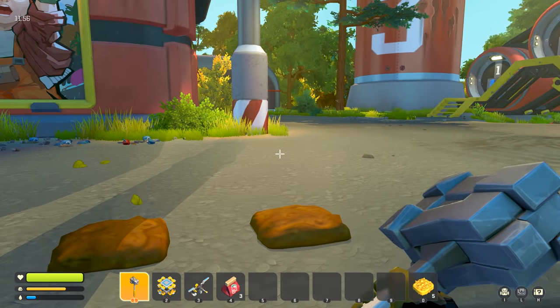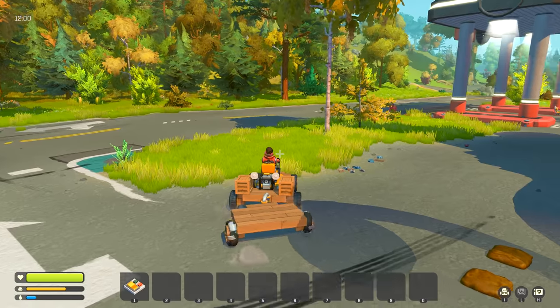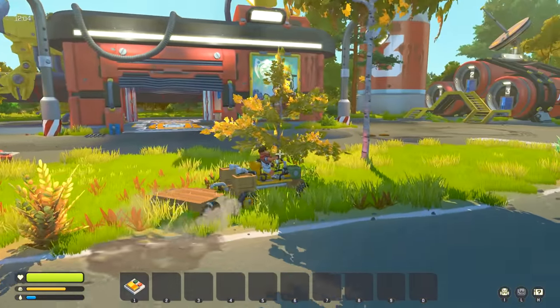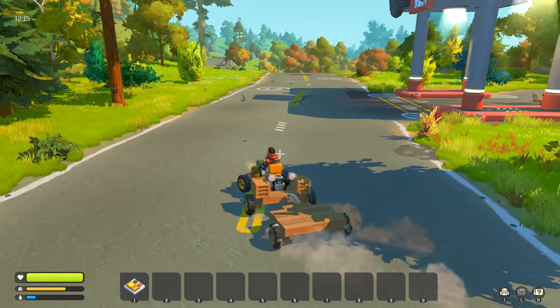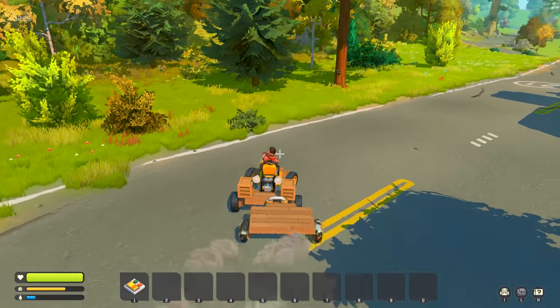Anyways, we got a little bit of food while we're here as well. Fantastic. But yeah, everything is good. We've actually got a vehicle that runs. So mission accomplished. Except it kind of wants to just run in circles rather than in a straight line like I had intended. All right, you know what? I guess we don't need a trailer right now anyway.